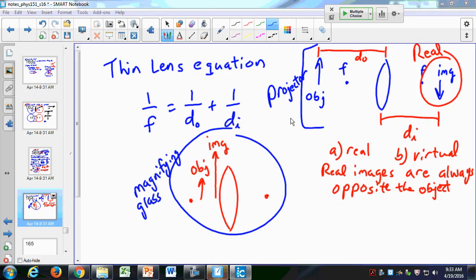We did this last time with the projector, where you had the lens and the lamp and you make the little image. I don't think all of you could actually get the image, but a number of you saw the image of the lamp. That's like this, where you're projecting a real image onto a screen. If you use a magnifying glass, you can never project the image onto a screen, because the magnifying glass actually produces a virtual image. The difference in these two is where you place the object. Let me go to the next page and I'm going to redraw these figures.